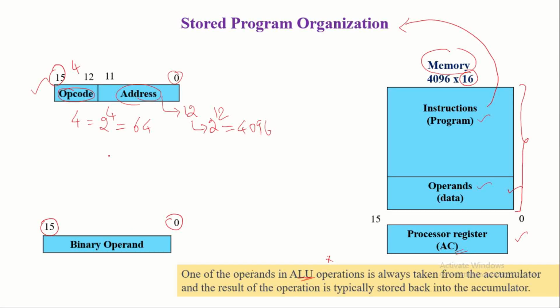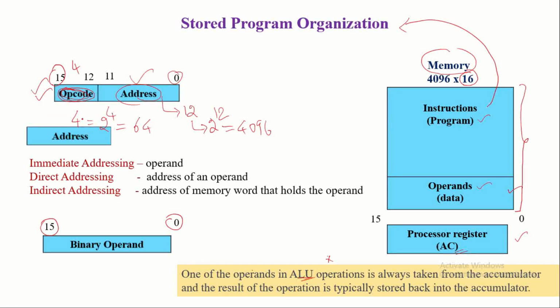Okay. Students, coming to this instruction code, the first part specifies the opcode, right? What does the opcode specify? The opcode specifies what operation is to be performed. To perform any operation, an operand is required, right? So from where the operand can be found is specified in the address. The address for the operand can be specified in three forms. What are the three forms? Using immediate addressing mode, direct addressing mode, and indirect addressing mode.